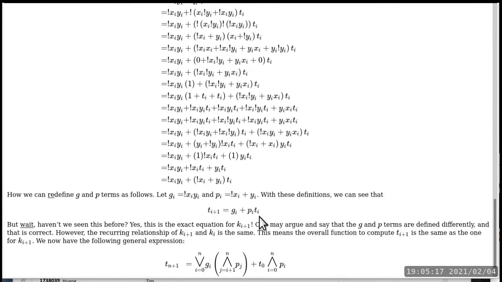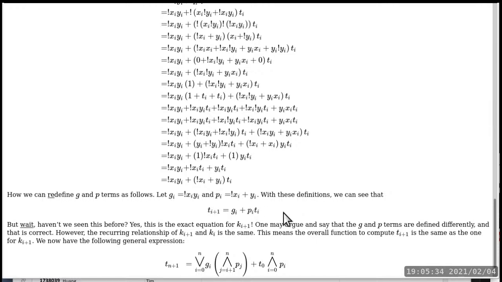Well, once again, congratulations, you have been paying attention. Good for you. And the answer is yes, we did. If you change this t to a k, and you change this t to a k, and you change how g of I and p of I are defined, you get back to addition.